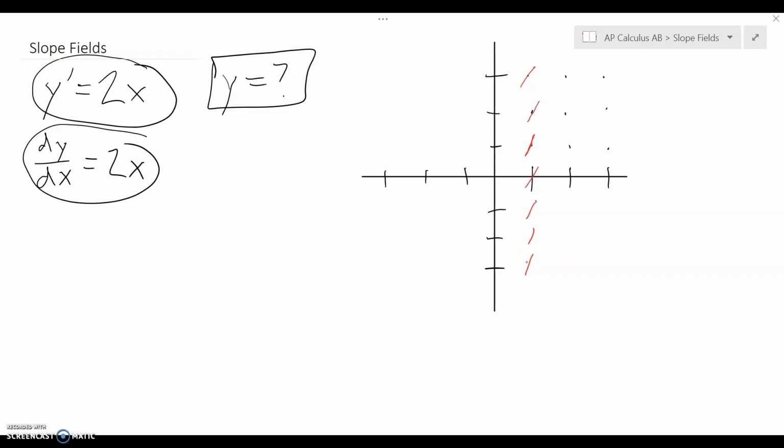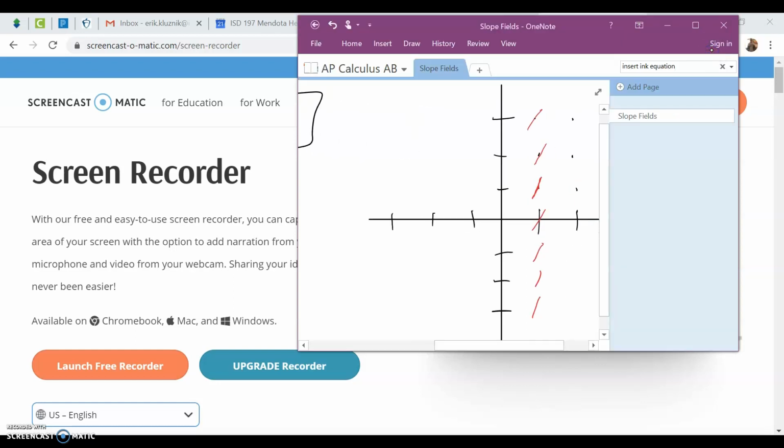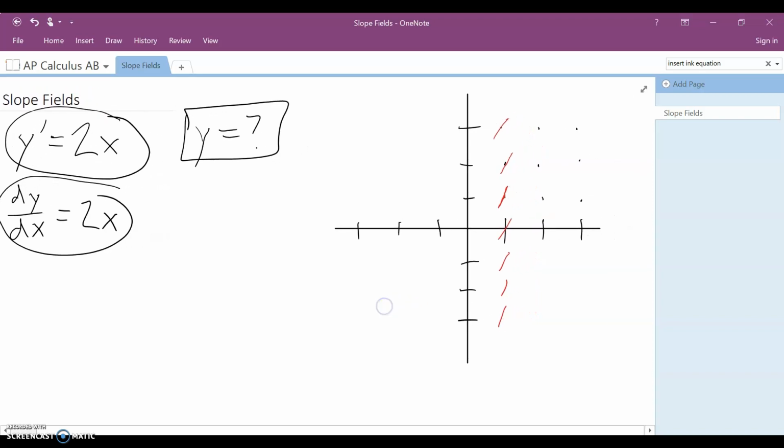If we went over to any point that has an x value of 2, we're going to get slopes of 4. So instead of getting a slope of 2, which is what this entire set of slopes is, oh my goodness, that jumped around on us, we're going to get slopes of 4 rather. So here's our set of slopes of 2. This set is going to give us a set of slopes of 4. So steeper, right? Tough to draw the 2 versus 4 distinction.